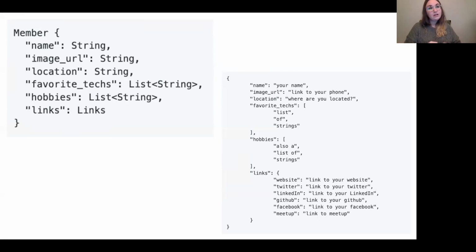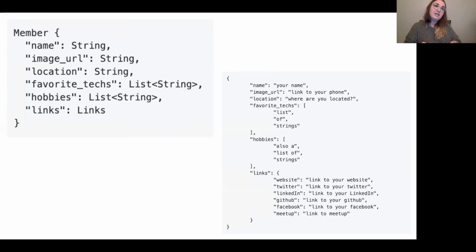And finally, we can look at our links object. Going back to how this whole dictionary is wrapped inside curly braces, now links is its own dictionary. It's a custom dictionary that goes inside my member dictionary. And so I have, again, a set of attribute value pairs. In this case, I have website, a link to your website, Twitter, a link to your Twitter, and so on. As we do this, we'll keep building these same kinds of structures up. So this is a single member.